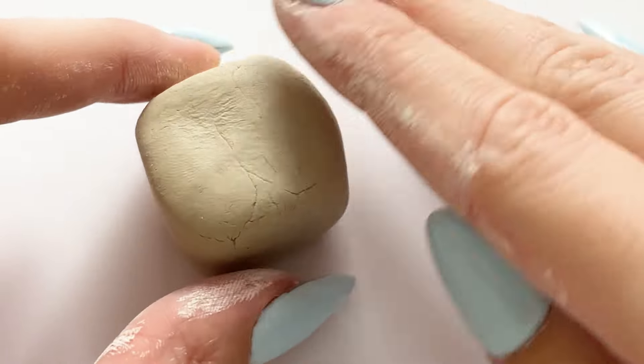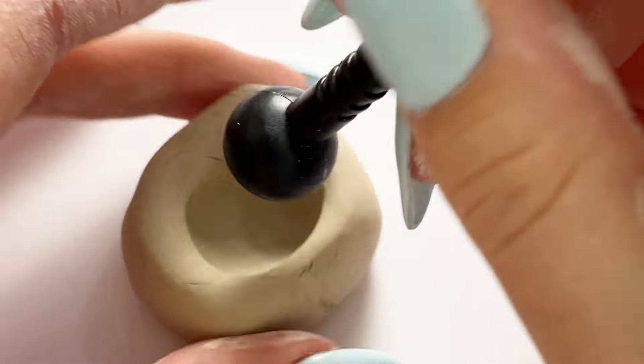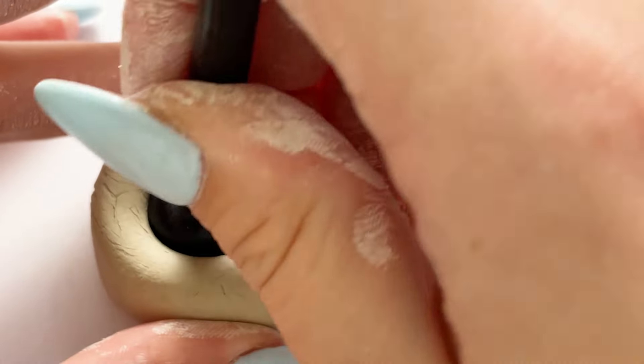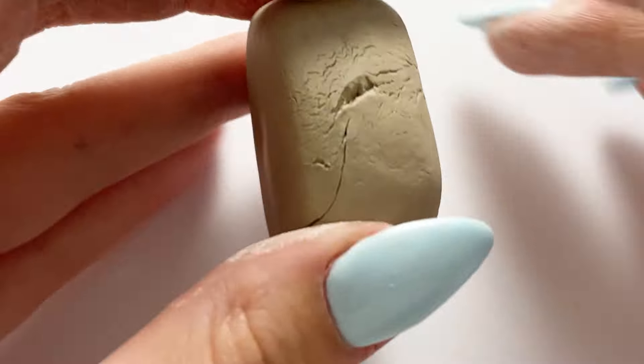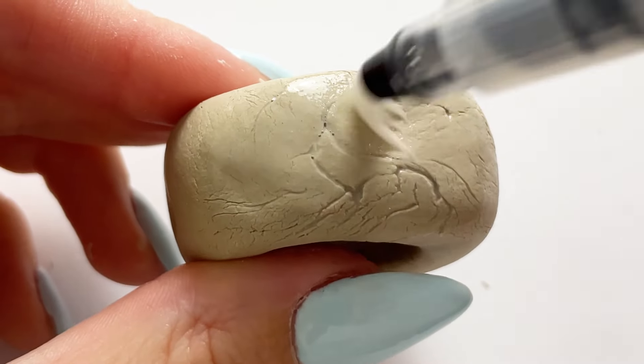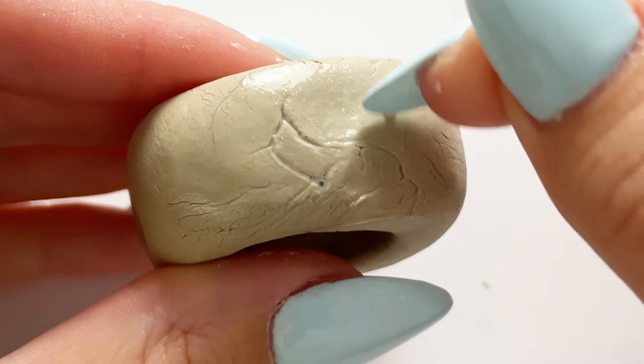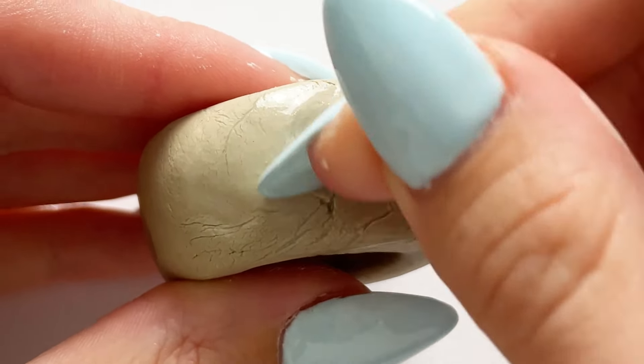This air dry one I made about a week ago so it had time to dry. I took a small blob of it and it was really really dry, so I had to add loads of water because it kept cracking. This is the Fimo air dry clay — it had been okay up until now but it has started drying out, so I had to revive it a bit with water.